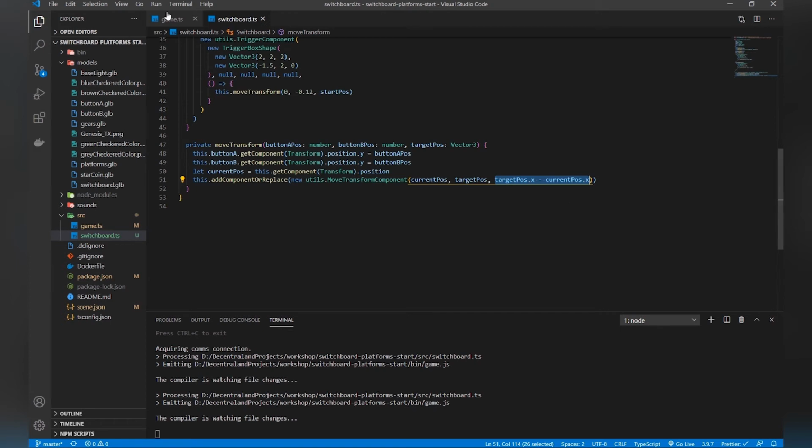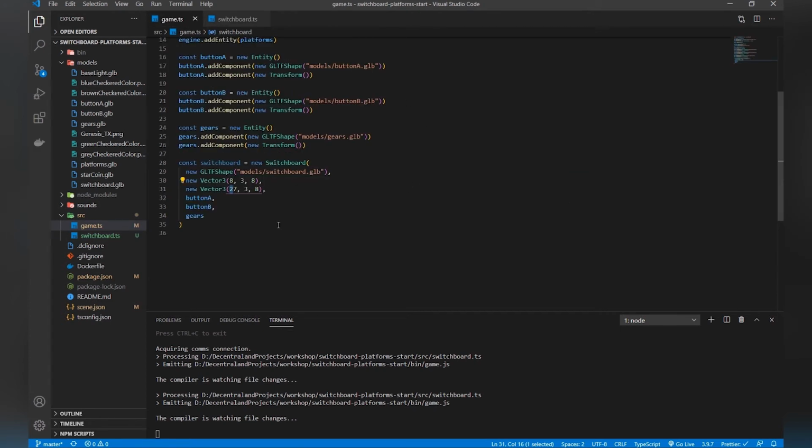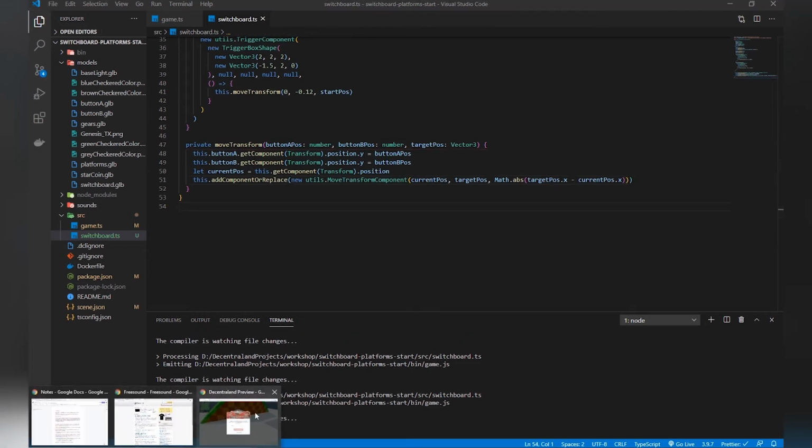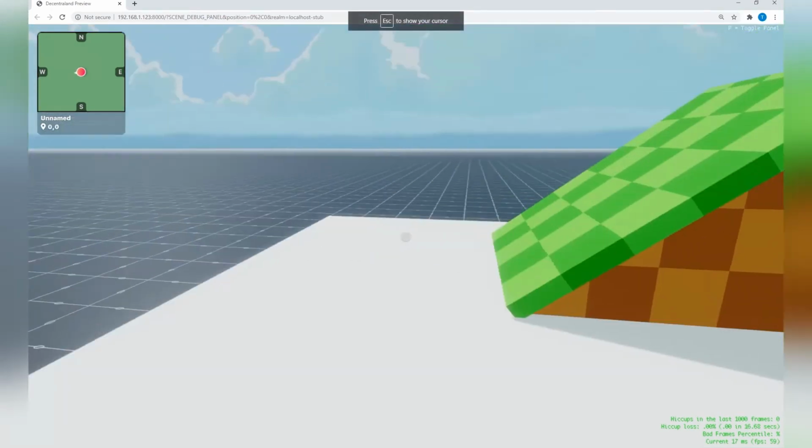So for instance, if we go back to our game file, you can see if we start at 8 and then we subtract 27, we're going to end up with a negative number. And to prevent that, we can make use of the math library with that absolute number. So now if we get a negative number, it will return the number without its negative sign. I think we're missing a bracket there, a parenthesis. Let's save that. Let's double check that.